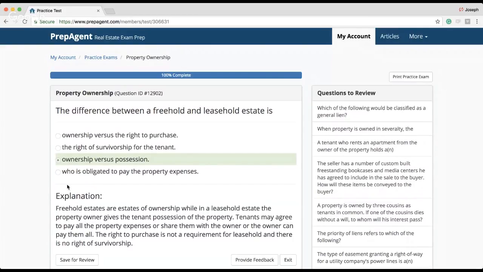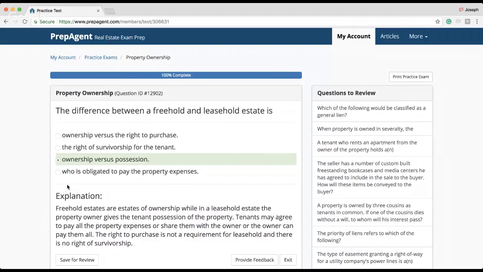Okay? Another word for a less than freehold estate is a leasehold. Sometimes I say if you say less than freehold a million times, it'll eventually sound like leasehold. Sounds like leasehold after a while. Okay? So you have your freehold and less than freehold estates. Freehold has, generally speaking, unlimited ownership, free of time. Less than freehold has a designated period of time.